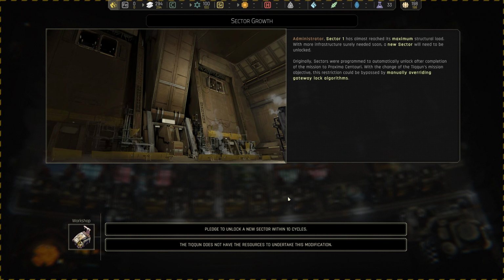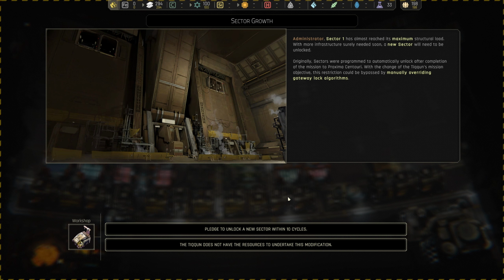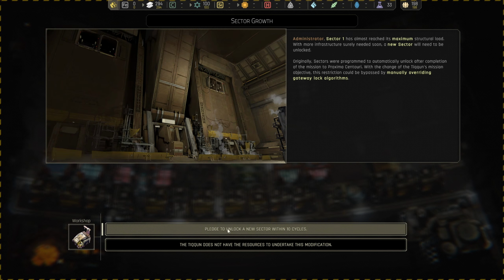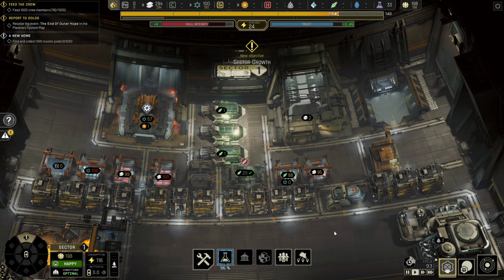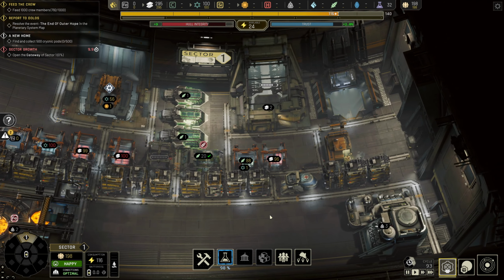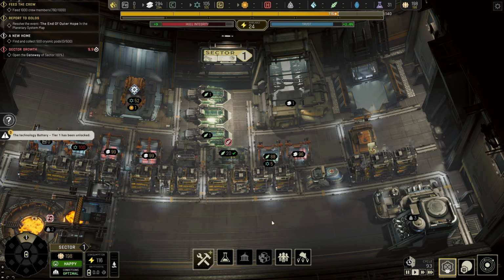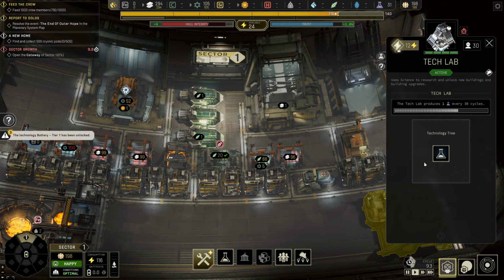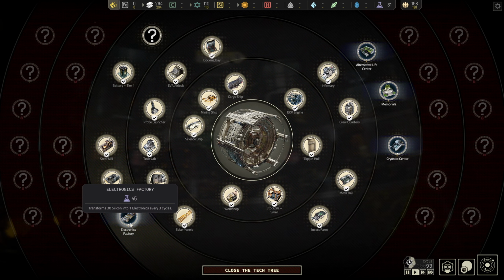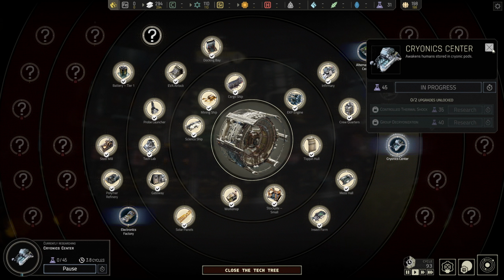New request. Administrator, sector 1 has almost reached its maximum structural load. With more infrastructure surely needed soon, a new sector will need to be unlocked. Okay, so here's where we unlock. Pledge to unlock. Fine. We went to 6 last time. We'll go over here to 2 this time. Why not? I imagine they're going to be much the same. Battery's been unlocked. Let's get into the tech tree then. You're still unknown. Let's get the cryo center done.